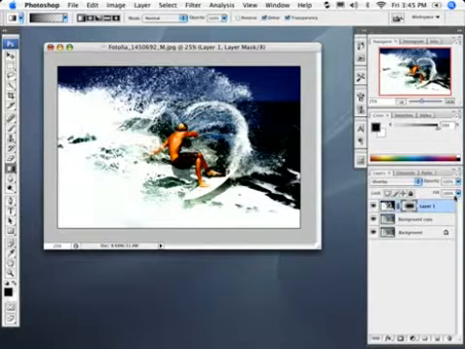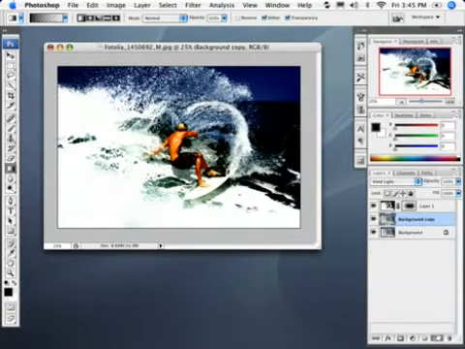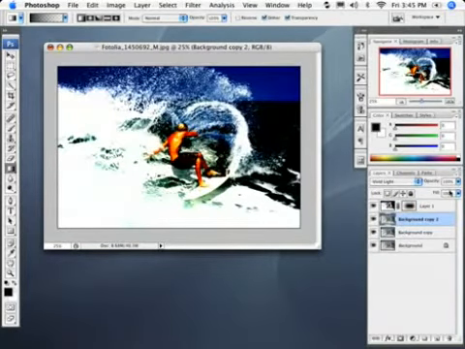So that looks pretty good. But now I'm going to increase the contrast of this a little bit by making a duplicate of that original duplicate that we made, just like that. Now, you can notice it's given me a lot more dramatic look here, but it's oversaturating the surfer tremendously. You can see right there. And I actually don't want that.